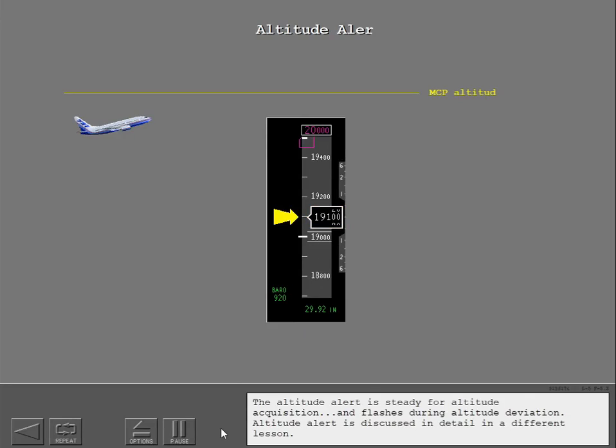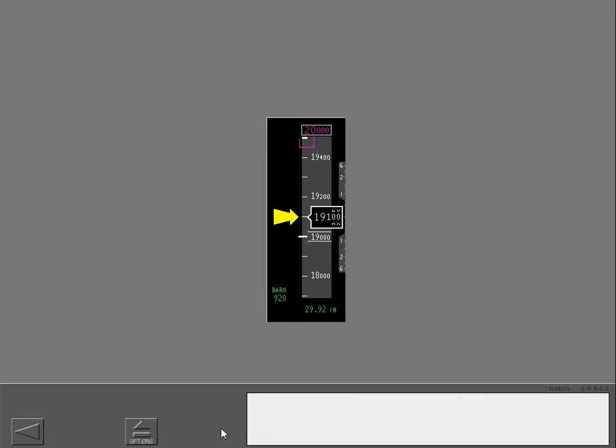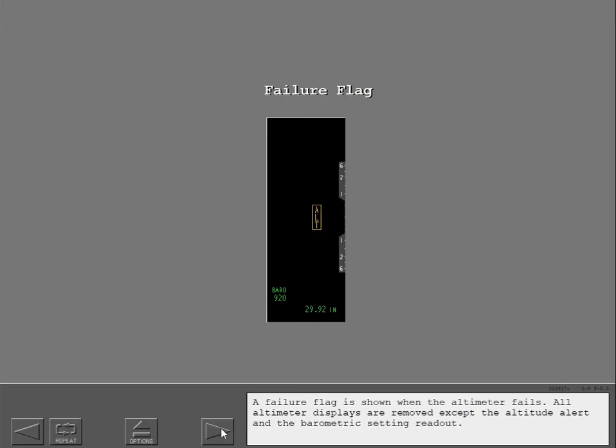Altitude alert is discussed in detail in a different lesson. A failure flag is shown when the altimeter fails. All altimeter displays are removed except the altitude alert and the barometric setting readout.